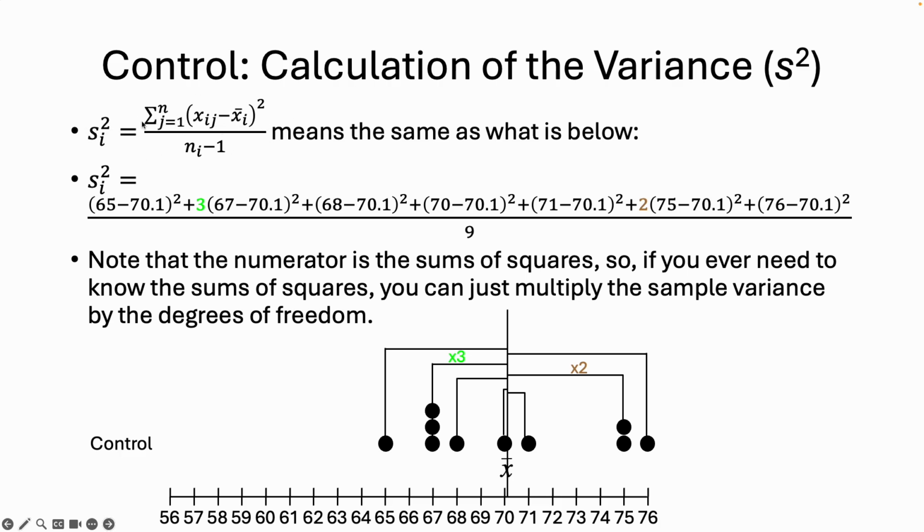Now don't let this equation get the best of you again. It's really just saying take the individual values, subtract the treatment mean from those values, square those differences, add them all up, and divide by the degrees of freedom. So I've drawn some arrows here. This is the data point, this is the mean, and this is the degrees of freedom. And then you just repeat that for all of the values within your sample. And this is the sums of squares within, because this is looking at within treatment variation within control.